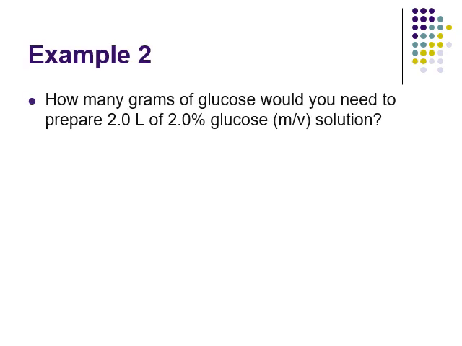Another example using the mass. So how many grams of glucose? Now we're going to work backwards here. So this is interesting. How many grams of glucose would you need to prepare 2 liters of a 2% glucose solution? This would commonly be done in hospitals if people have a glucose feed and they need a certain percentage. So the trick is what this percentage means. By saying you have a 2% solution, that means you have 2 grams of glucose for every 100 milliliters of your solution. That's what the percent means. 2 grams per 100 milliliters.